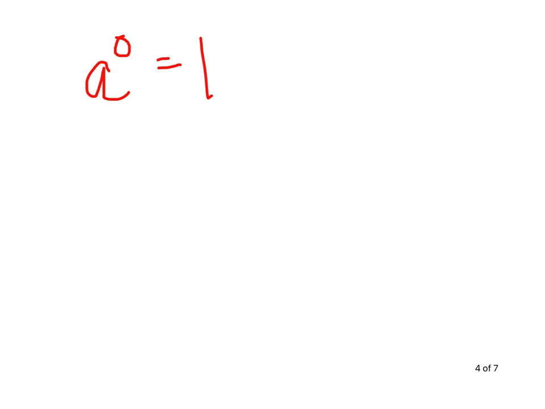If you could have negative infinity to the zero power, it would be equal to 1. All right. And then anything to the first power is always itself. So if I have a to the first power, it's equal to a. You'll see these are very handy rules when you start doing logs, because you'll see log base a of a is equal to 1. So you'll see a lot of those rules come up.